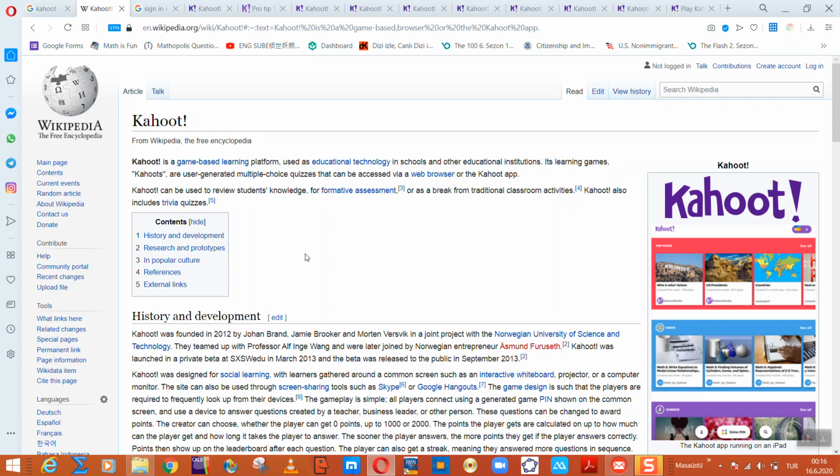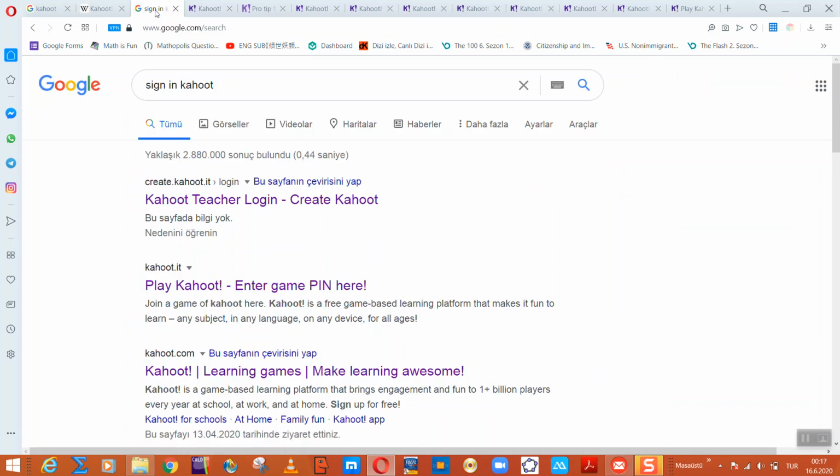After this short explanation, I want to talk about how to open an account for the Kahoot application. First of all, you need to create a Kahoot account. For this, type "sign in Kahoot" or "log in Kahoot" into Google and you will find this page, and here you should click on Kahoot teacher login.